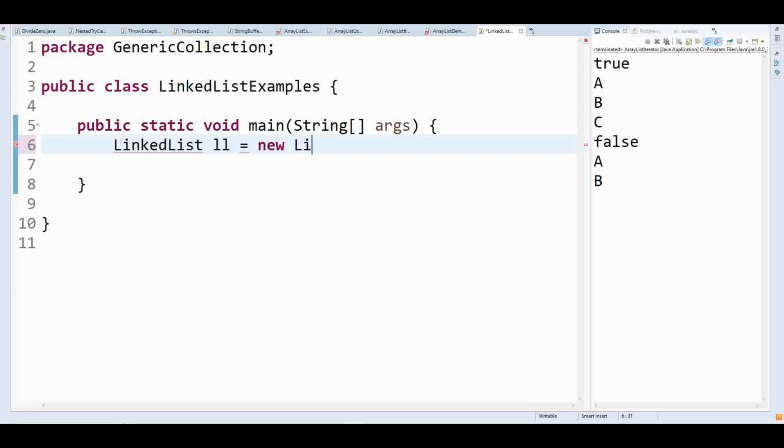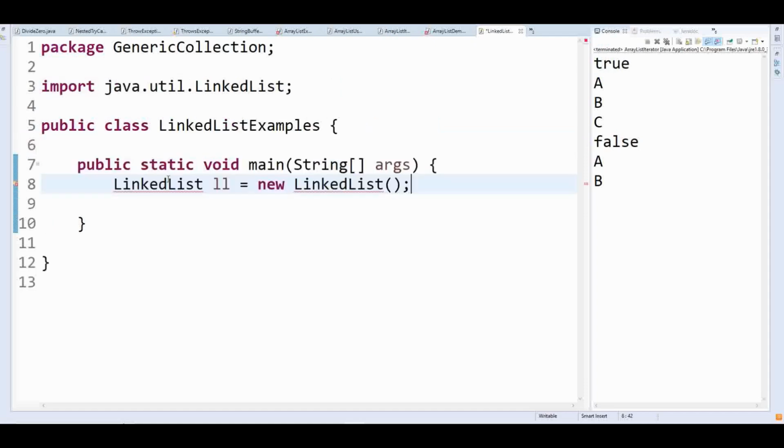Okay. Right. So now let me go for import that linked list. It is imported. For the time being, let me just deal with an integer. So I'll mention it as a specific type.